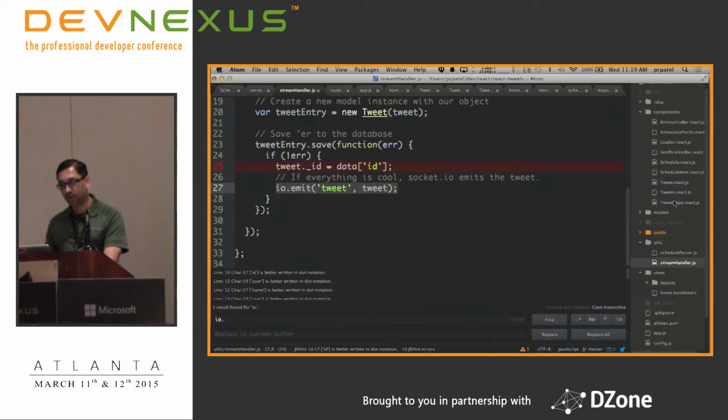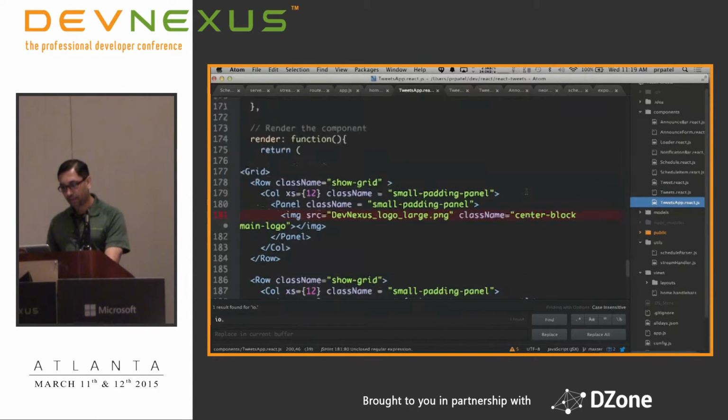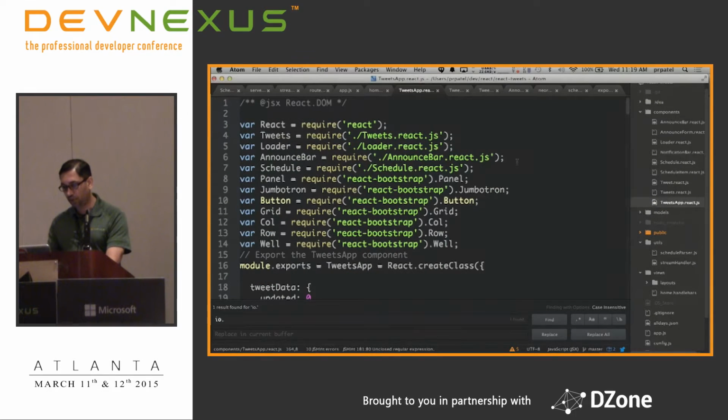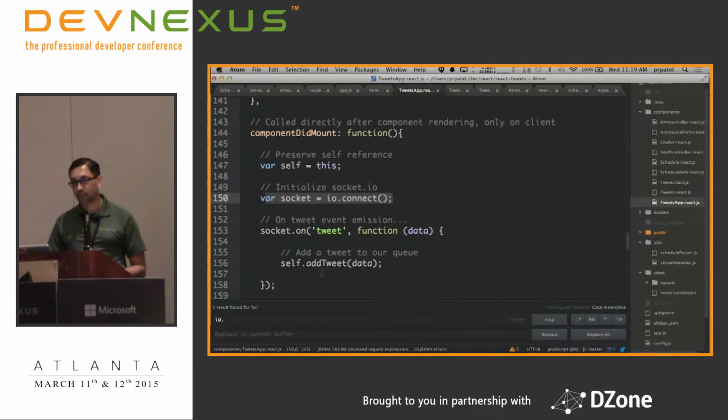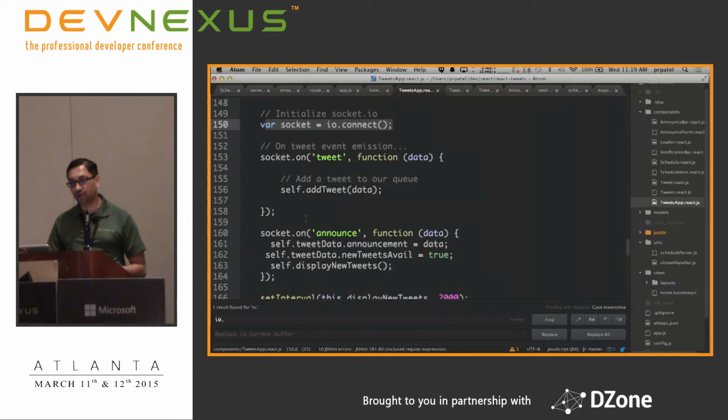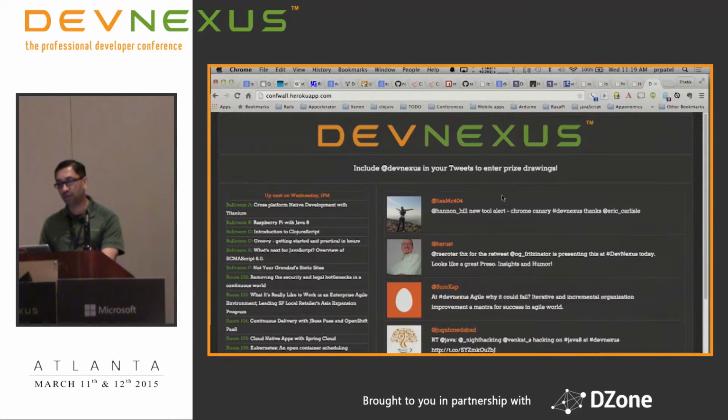We go back into our tweets app, and I'm just going to go to the top and do a search for it. Okay, now this is on the browser. I say make a socket.io connection back to the server, or WebSocket connection back to the server. Whenever that WebSocket receives a tweet, do self.addTweet, right? So I received a tweet on the browser now. Got that bit of data to show the updated tweet, right? Again, those are the tweets that are flowing in here on the right side, right?